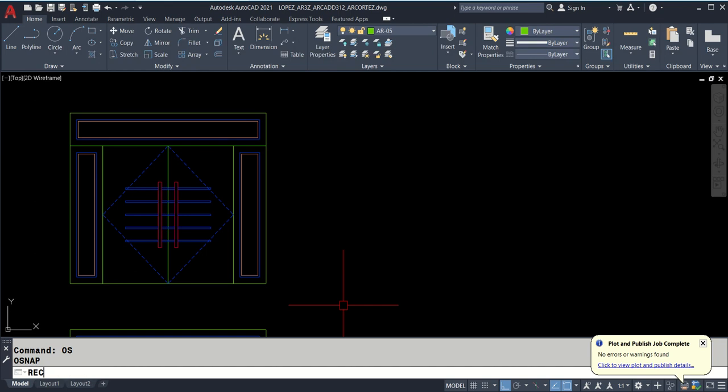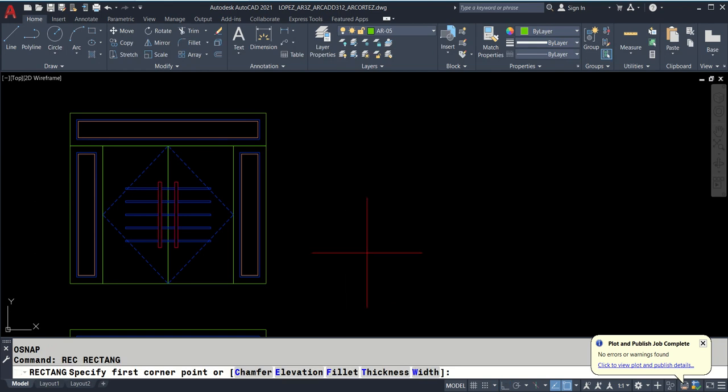Then I'll be typing REC, or rectangle. We're going to create first this panel. I'll be turning on my snap or auto snap. You can press F11 on your function keys. Para saan yan? Okay, so let's see. I'm going to hover my cursor here. Hover lang po, and then I won't be clicking any point. I'll just hover, and I'll be moving my cursor on the right side. There you go. Ayan, lumitaw.